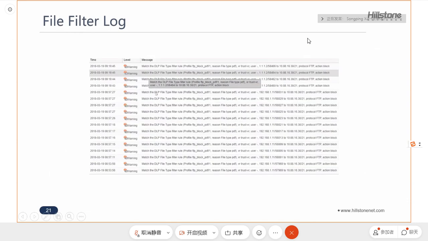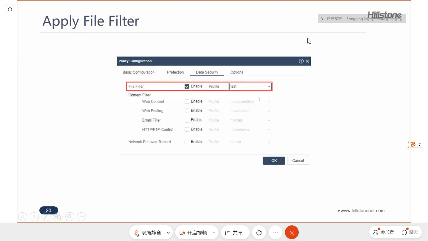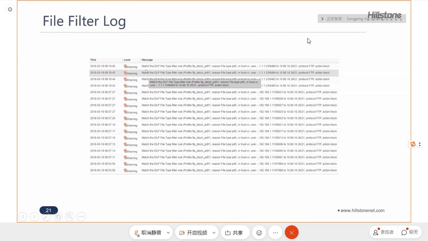As long as any file is sent through this matched policy, we will filter the file with the file filter function and also record the log. You are able to see which types of files are transferred through which protocol.